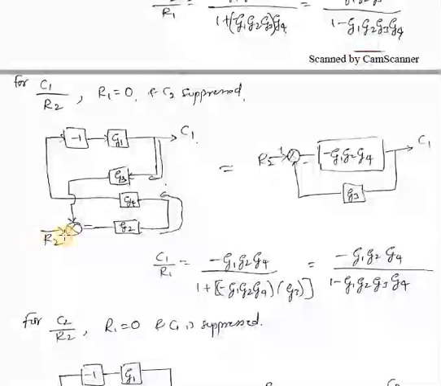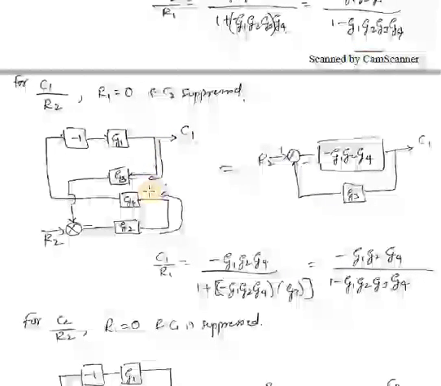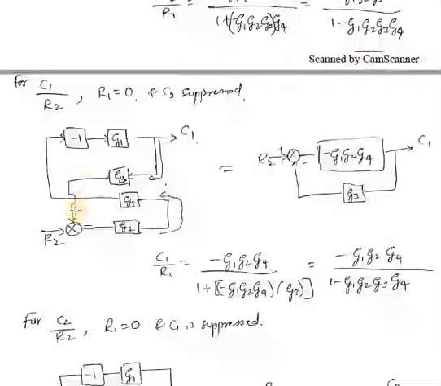So here you have the input and it is fed to G2, G4, minus 1 and G1, then output. That means this is the forward path. Okay, and this is the feedback signal or takeoff signal which is covering G3 and it is fed to the starting summing point. So these 4 are in series, write the transfer function, and G3 is in feedback, which is forming the canonical loop. That means again it is forming the canonical loop in which in the forward path you have this transfer function and in feedback you have this transfer function.